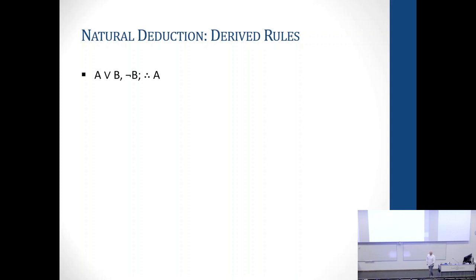So we start our proof. We start our proof the same way we always do. We list our assumptions vertically. We draw our assumption line underneath them. We drop our proof line. Now, how are we going to use our rules to get to A? Well, what do we have to play with at line 3? We only have sentences 1 and 2.